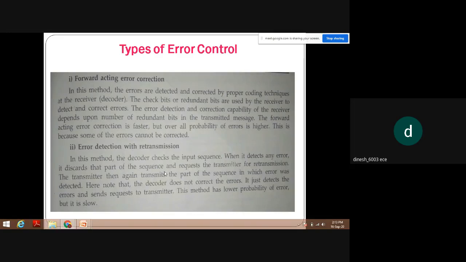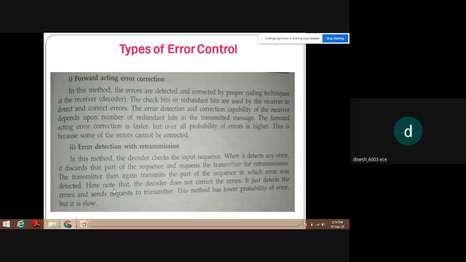If any error is detected in that input sequence, that particular sequence is discarded or deleted, and it requests the transmitter for retransmission. It will send a signal to the transmitter: resend this sequence of data, there is an error. So the transmitter will again retransmit that part of the sequence in which the error was detected.